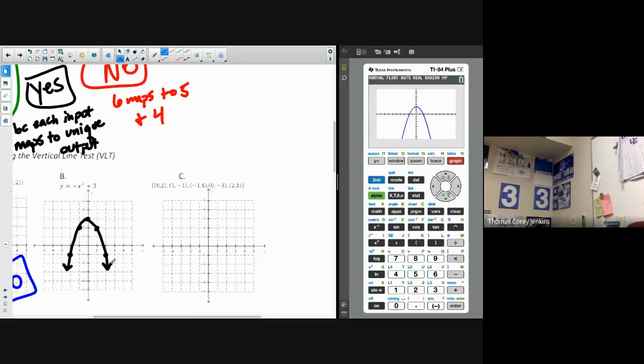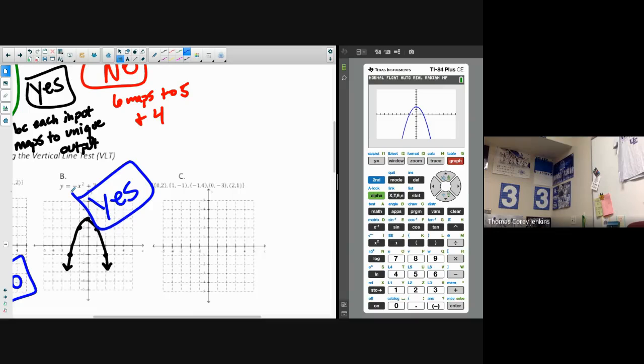All right, so the question is, does it pass or fail the vertical line test, right? Well, look at your grid lines. Is there any grid line that hits this graph in more than one place? The answer is no. It's kind of maybe difficult to tell because it looks like, well, eventually it'll go straight up and down, but it never quite goes straight up and down, okay? So the answer here is yes, it passes the vertical line test, so it is a function.